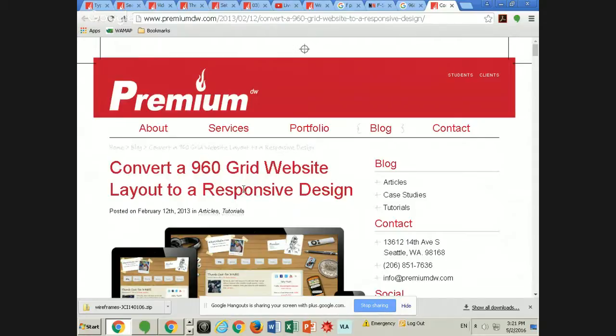I'm not convinced, right? Think about how you use the web. This headline could say, convert a 960 grid website layout to a responsive design, and then just be filled with clickbait advertisements, right? That wants to tell us, oh, you have to see these 25 photos that you just won't believe, right?